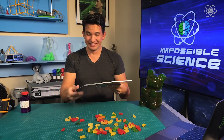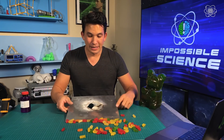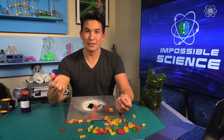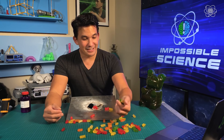There you have it — gummy bears can actually cut through a sheet of metal. It's just wild. We really did get a gummy bear to cut through another object. It didn't look like a gummy bear at the end, that's for sure. But we were able to make something impossible take place through science. If you enjoy that idea of making the impossible possible through science, click the like button, share the video with your friends, and let me know in the comments below if you're having fun with these experiments. Until next time, stay curious — because the right question changes everything.